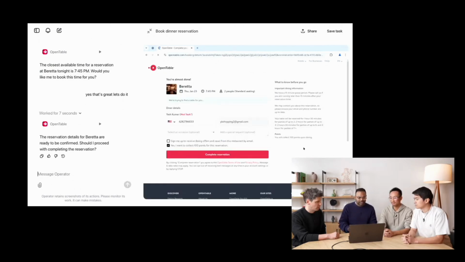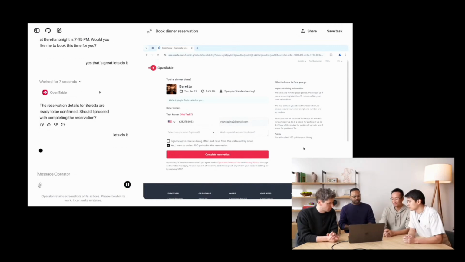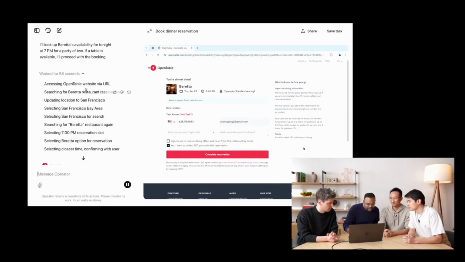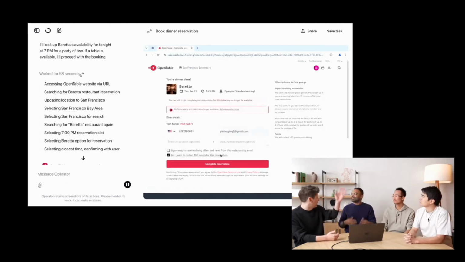And again, you can see Operator at this point has said, okay, should I? Again, this is a really good example of the confirmations work we're going to talk about a little bit later, but before doing an action which is sort of irreversible, in this case you can cancel the reservation, obviously, but again, taking a critical action, Operator is asking us before actually doing it. And in this case, I'm going to say, let's do it. Okay, it was pretty quick. I would say 50 seconds. And again, we were watching in this case, but as Sam said, you could kick off 10 of these and go on.